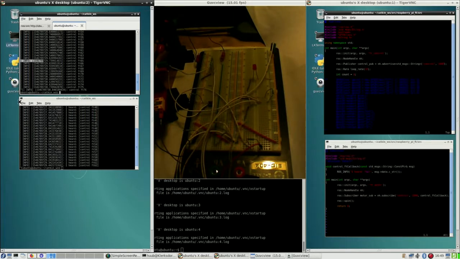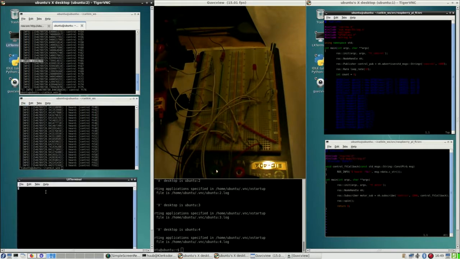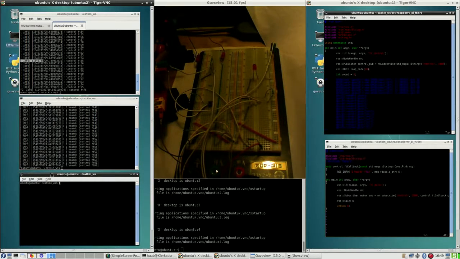Yeah, so let's open another window in here. Could have done before, but anyway. Alright, now I have all passwords, etc.